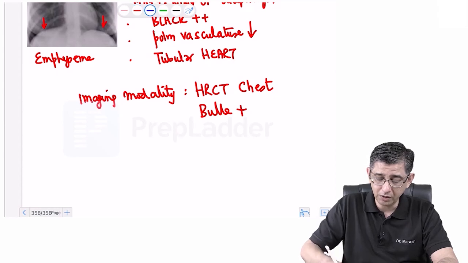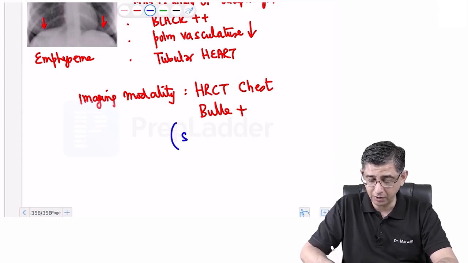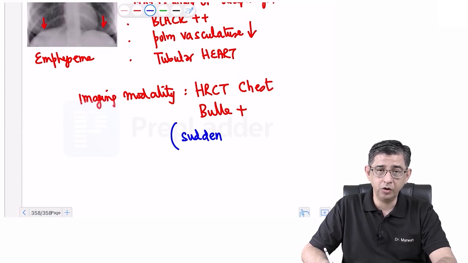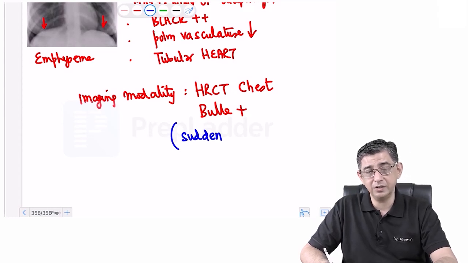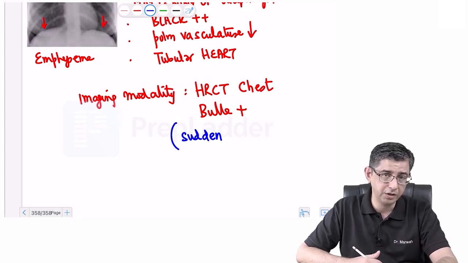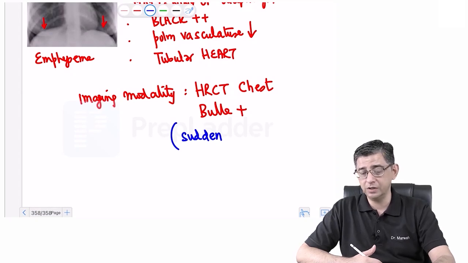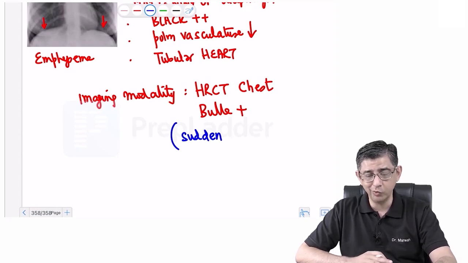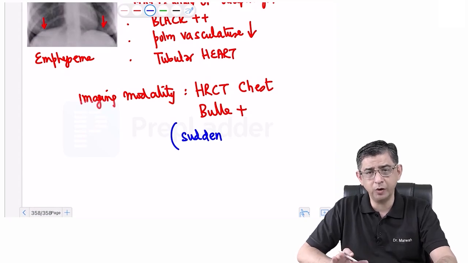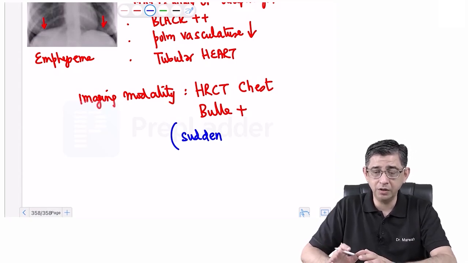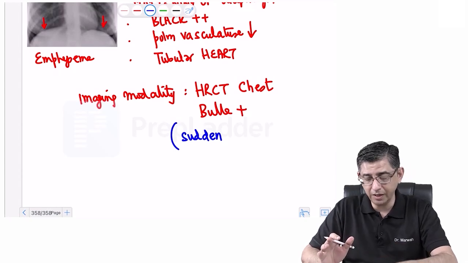Now, the importance of knowing this information is that every time you read a question that says that a COPD patient has developed deterioration of his respiratory status, in a sense that there is a severe respiratory distress, it just happened while he is watching television. This COPD guy, I'm not saying that he has developed some lung infection and then subsequently after 2-3 days there's a deterioration. This COPD patient is sitting at home, is fully vaccinated for COVID-19, uses a mask, everything is perfect. He doesn't step out, also gets groceries from Amazon. I mean, everything with respect to infection control, this guy has taken care of.